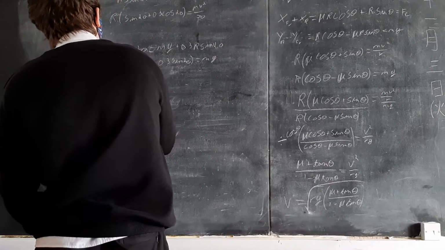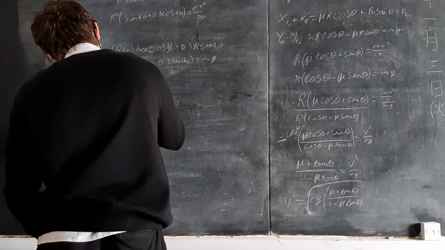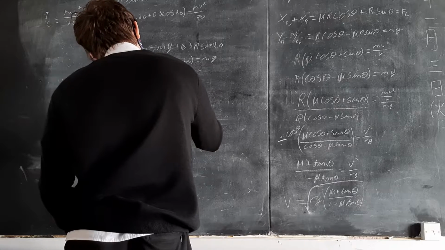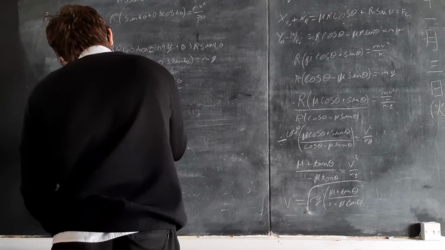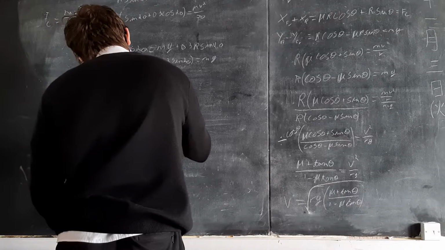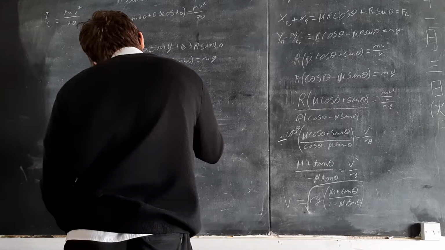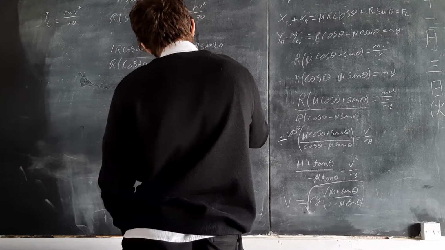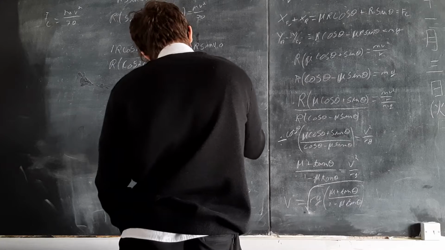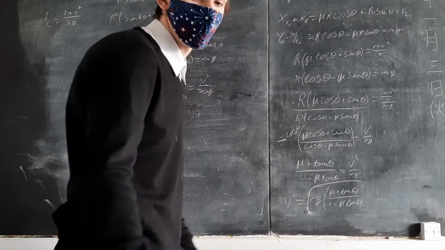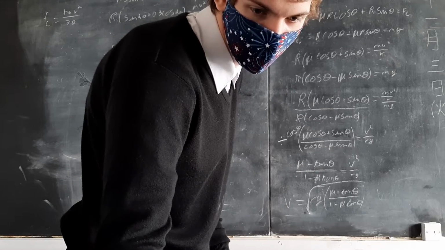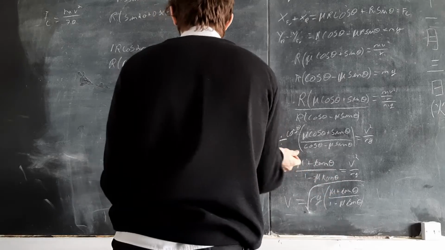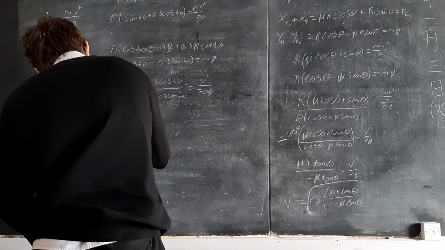We divide through, we end up with sine 20 plus 0.3 cos 20 over cos 20 take 0.3 sine 20 is equal to v squared over 70g, because we don't like having m's in our equation, because who does? And then we need to solve for R. Yeah, solve for v, which is quite simple.